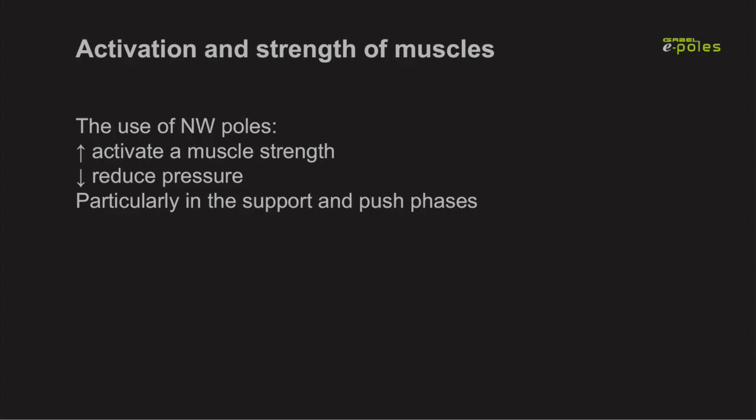disease. Results in activation and strength of muscles during Nordic walking are not always the same in different research projects. Some of them show that the use of poles can definitely increase activation and strength of muscles in the upper limbs and reduce the engagement of the lower limbs, especially in the propulsion and the stance phases. Other reports show an increase of activity in the upper limbs through electromyography signals, but didn't notice any significant changes in the work of the lower system in comparison with regular walking without poles.